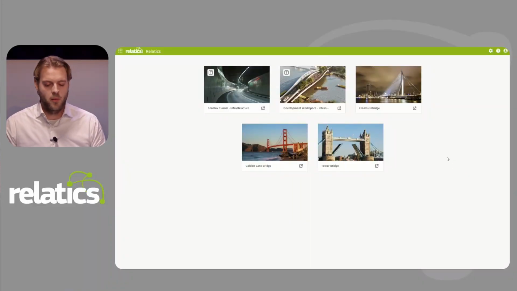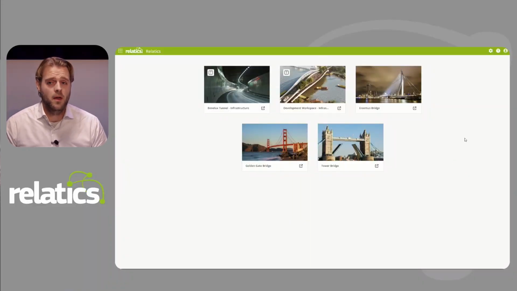As we know, Relatics is used to offer insight into the complexity of your project, and every project is unique. But from an organization level, you want to reuse or standardize certain processes. For example, if you start an infrastructure project with a system engineering model, and then start a second infrastructure project of a similar type, we want to make sure we can implement those standardized processes by the use of templates. Of course, I want to demonstrate this, so I'm going to move over to Relatics to give you a view of how that would look.